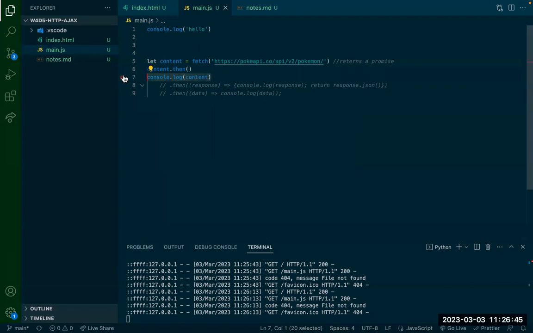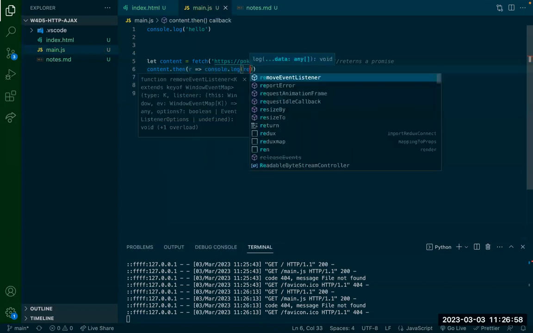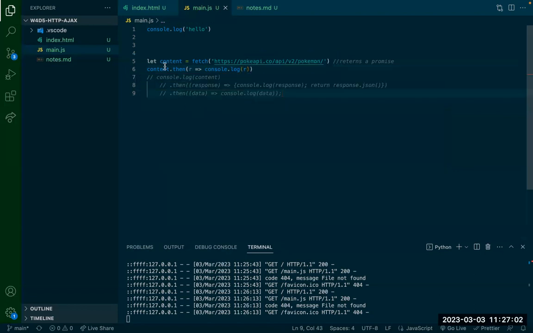Let's check it out. That should work if you just do that. So yeah, this is returning. The fetch is returning a promise, and then you're using the promise, which has a .then function.